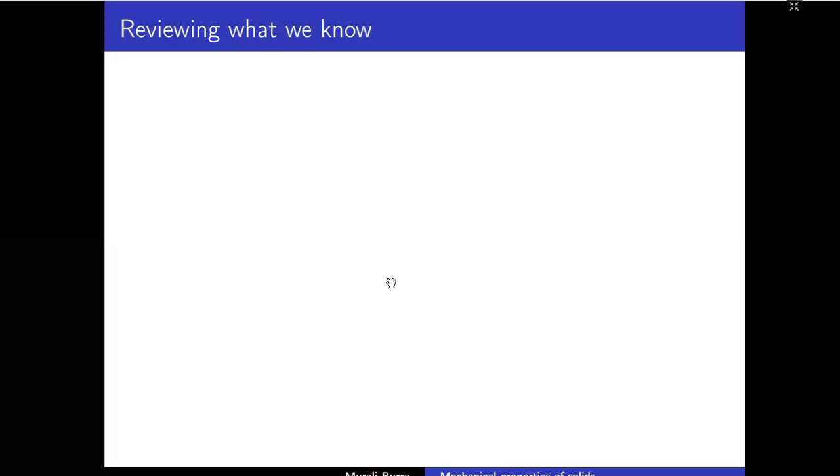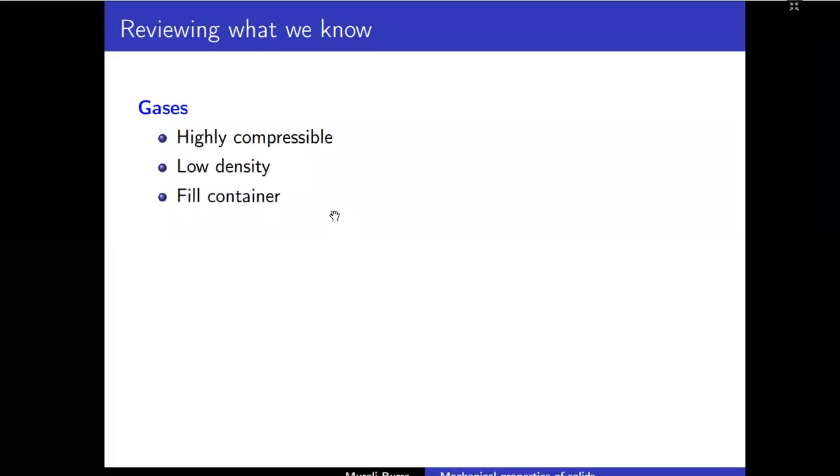Now, we will go with what we know initially. What is the basic concept which we know? From there, we will try to enter into our chapter, reviewing what we know. So, what we know actually, gases. How the gases will be highly compressible, right? Next, low density, and it fills the container.